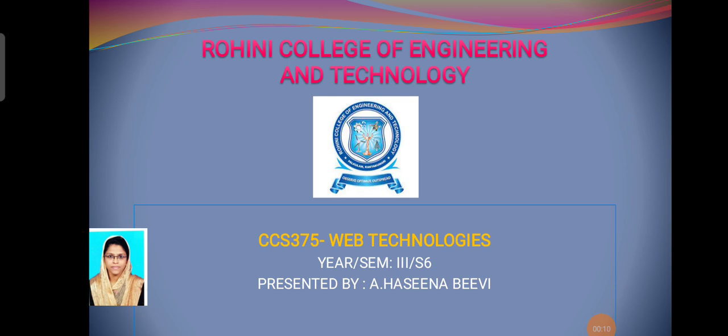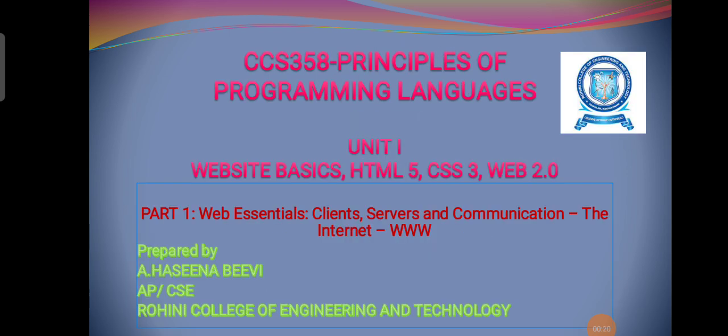In this series of video lectures, we are going to see the subject Web Technologies for the 6th semester Computer Science and Engineering branch. Now we are going to start with the topic of the first unit. We are going to see the first topic, that is Web Essentials, Client Server Communication, the Internet and World Wide Web. In the first topic, we are going to see the introduction about the Internet terminologies.